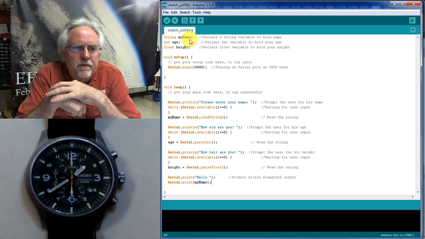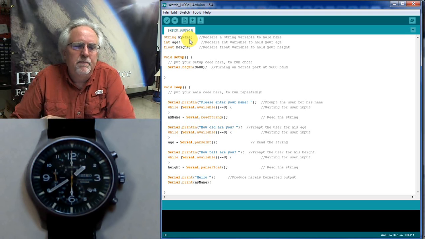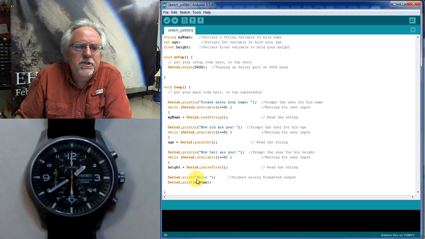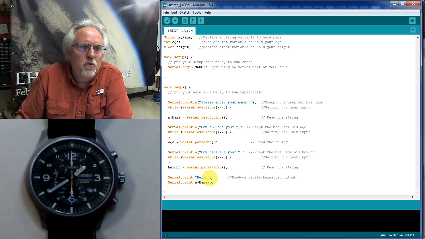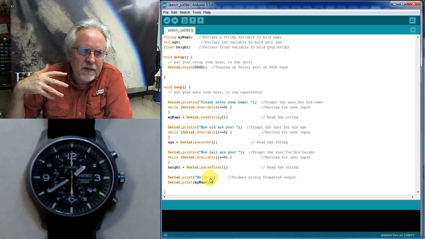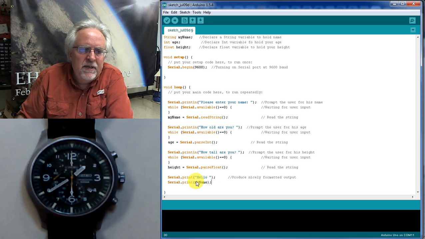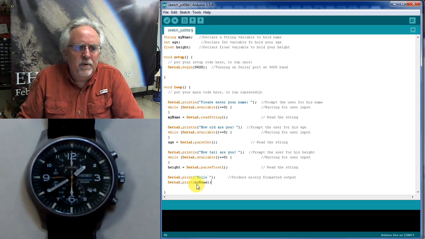Now this is something very important, and this is something where students get messed up all the time. If you're just going to print out verbatim the word hello, it's not a variable, it's the string hello. And the string hello, you tell it that it's a string by putting it in the quotes. But if you're going to print a variable, myName is a string variable, you want to say Serial.print, myName.